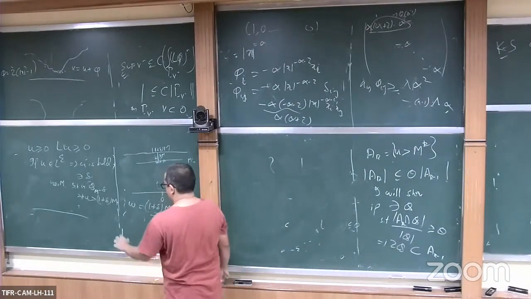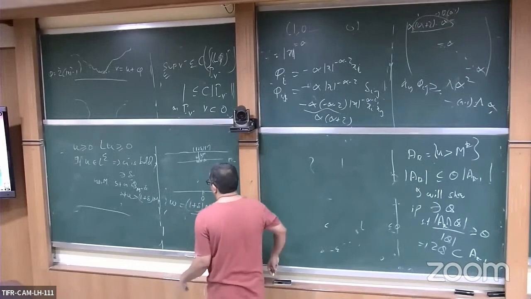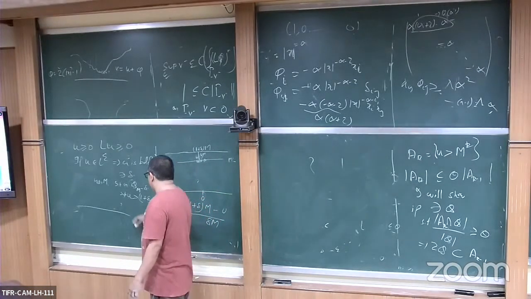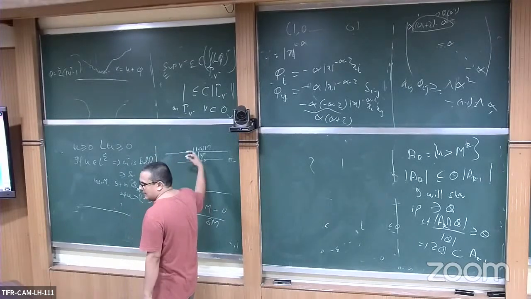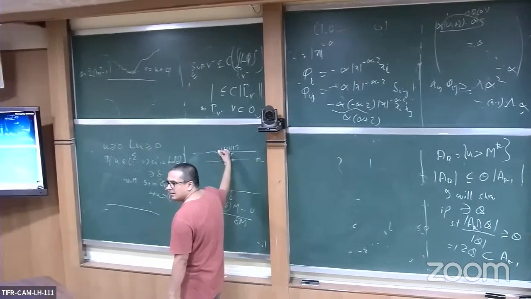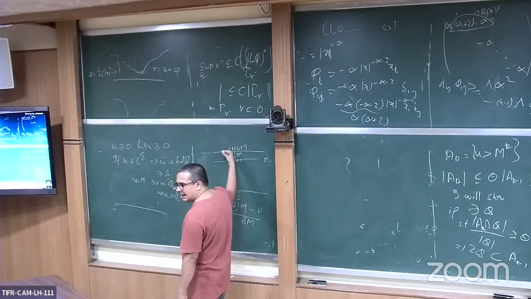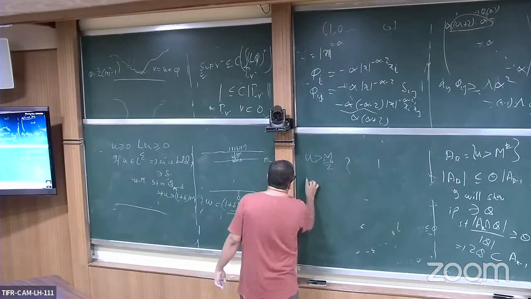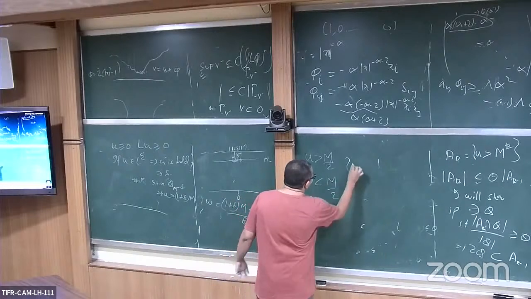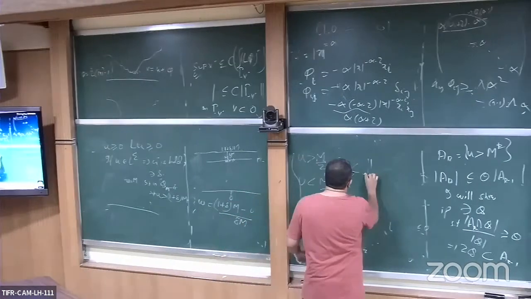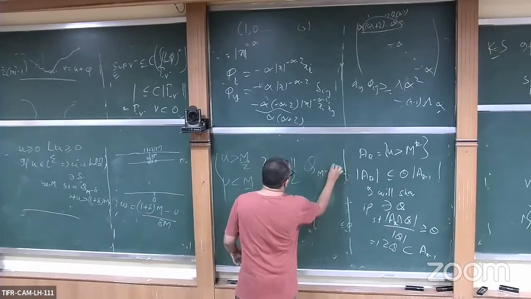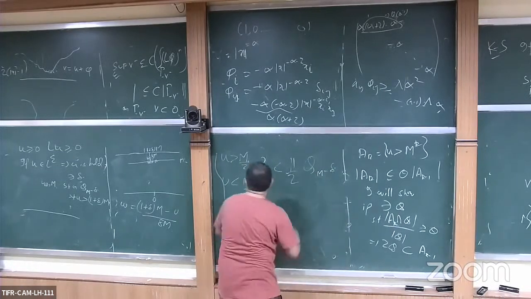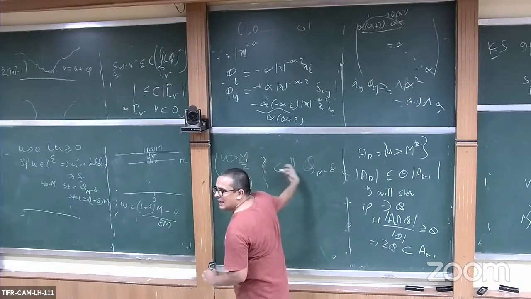Now what I will show is the following: that if U doesn't cross this delta, the set where U is bigger than M by 2 and the set where U is less than M by 2 are both less than half the measure of Qm to the minus delta. And that cannot be, because these two are complementary sets, they have to fill this cube.